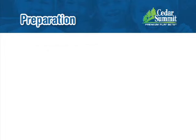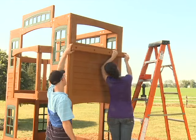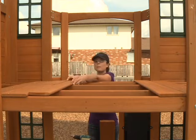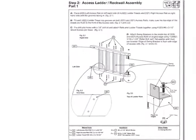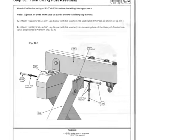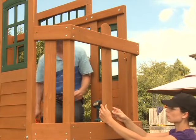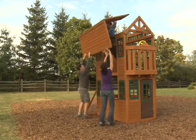Preparation. Your Cedar Summit playset is one of the easiest playset assemblies around, but you need to understand the process before you begin. Read your manual and watch this video first. The manual goes into detail and will help you prevent avoidable mistakes, so please take the time to familiarize yourself with it. The project will take at least 2 people and 2 days to build. More hands will move the work along even quicker.